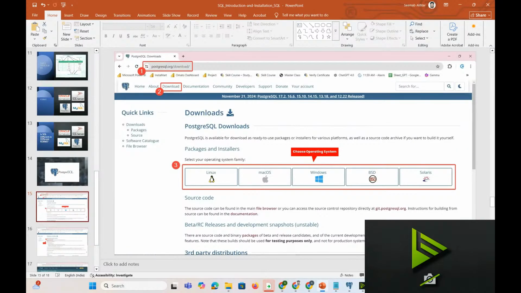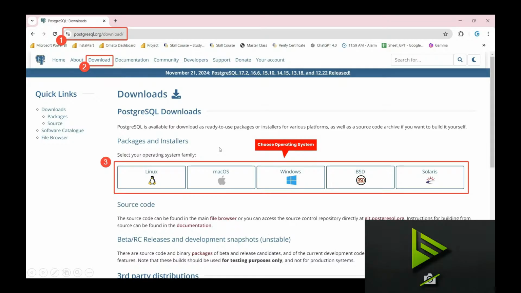Are you checking? Sir, after this PC, where do we have to go? First of all, right click and go to the properties.